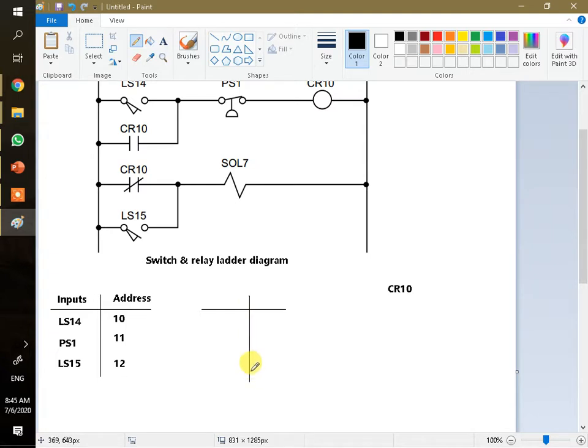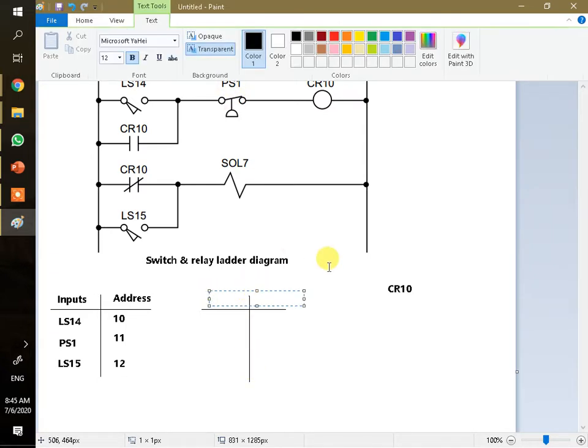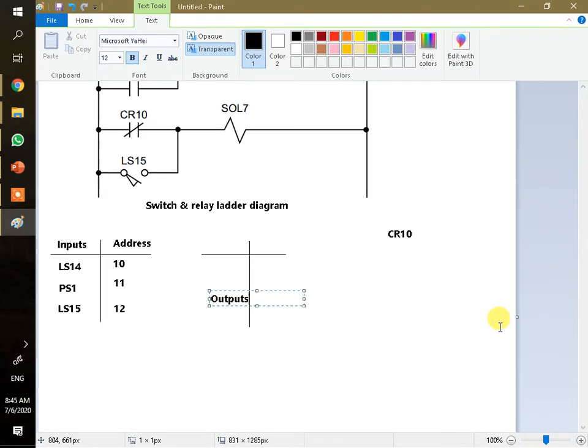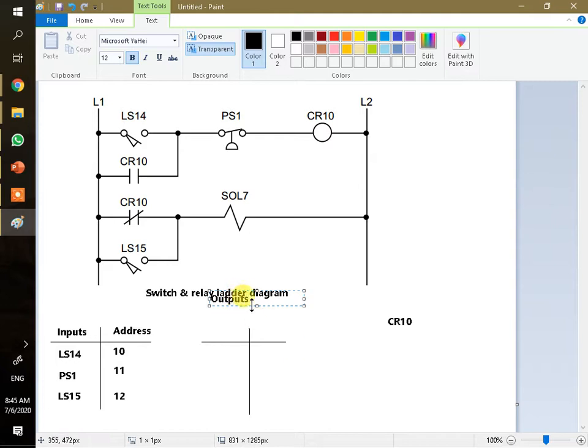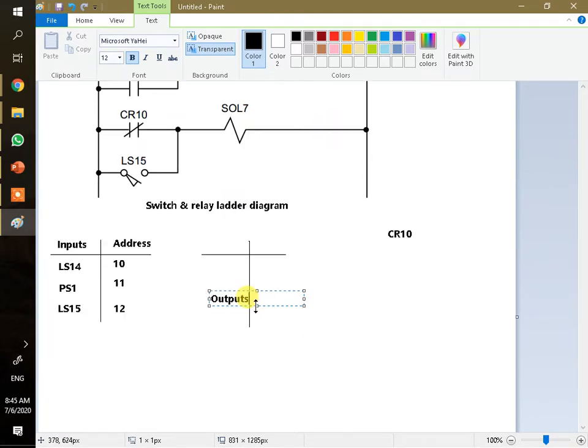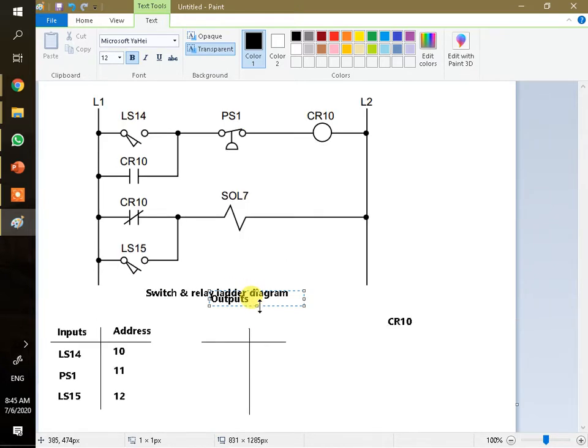Output and address. Outputs, I think I still got space down there. Wait a minute.